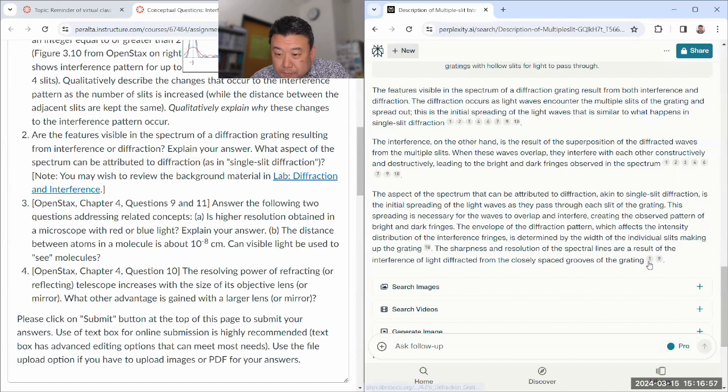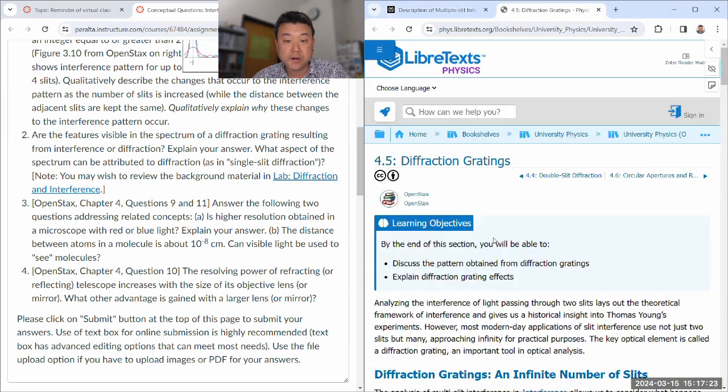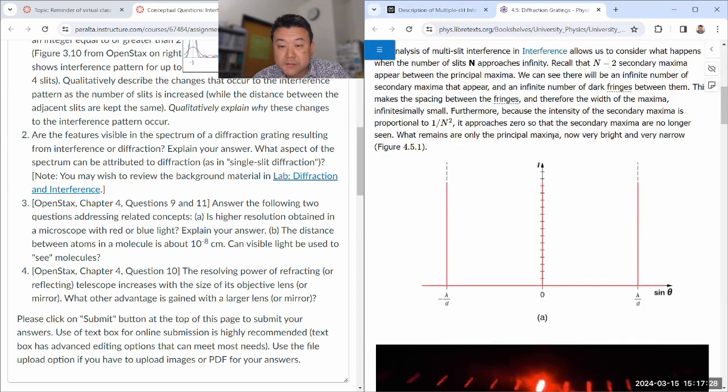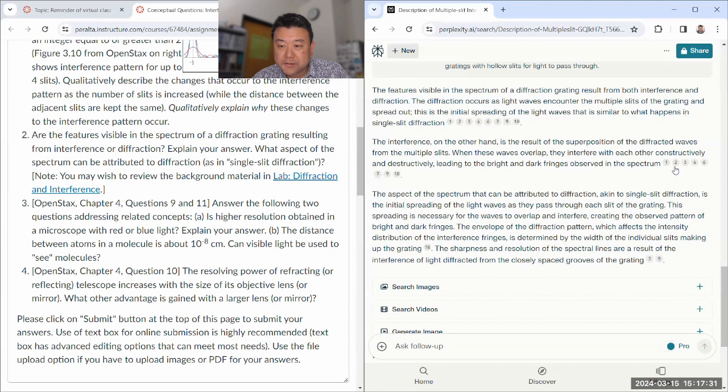But I will say I have seen these answers a lot, and if I had to guess, this probably comes from Quora or some internet forum. Let's see. Is any of these links one of the internet forums? Or maybe it's coming from one of those online textbooks. Because I could imagine it coming from this link here, LibreText, which is another OER. I think this might actually be coming from our textbook. I don't know. I feel like some of those answers are coming from elsewhere. That's not a textbook.